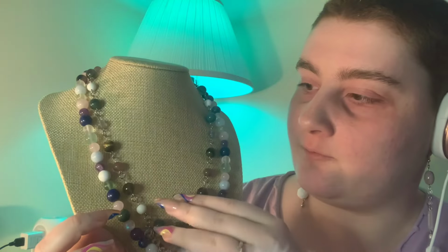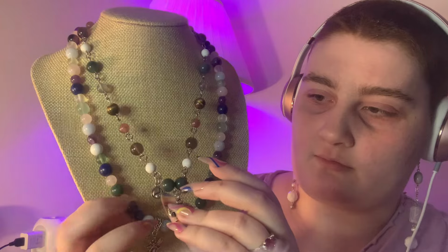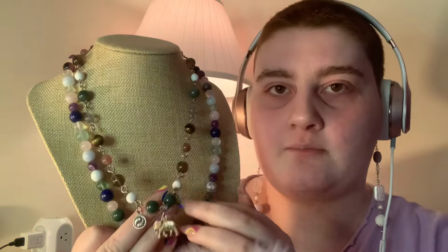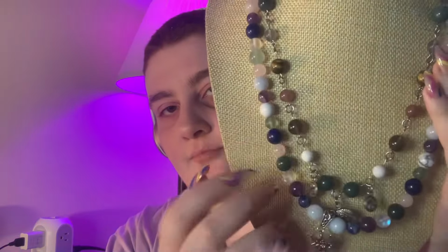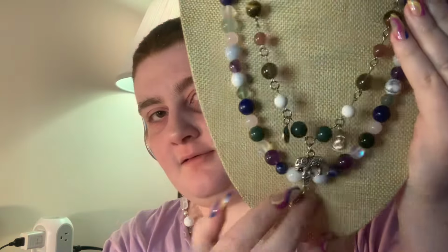And then this one was actually inspired by a follower of mine. It was like the aesthetic of their Instagram account. I just grabbed colors from their pictures and then added some charms that I thought represented them. But if you have any name ideas for these, feel free to let me know. Excuse me. I need name ideas because I suck at naming things.